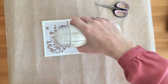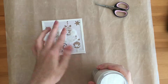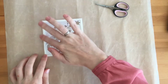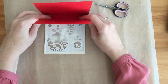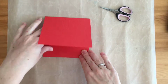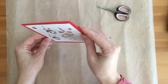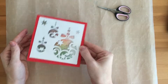So now I'm just adding my glitter, which I had laying around the house for a long time, as my snow globe filling. I'm trying to wipe off some of the glitter that I of course spilled on the sides of my foam tape. Now I'm just rather clumsily trying to put on the back of my card, which I've already glued to the card base. I'm pressing it down firmly before I turn the card around. Now let's hope there are no open spaces between the foam tape.